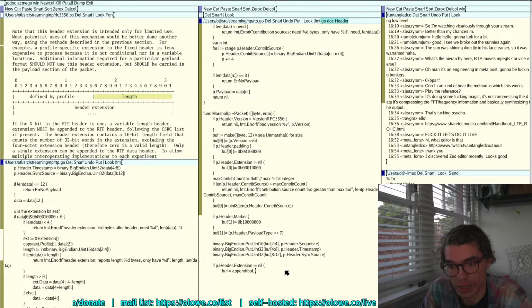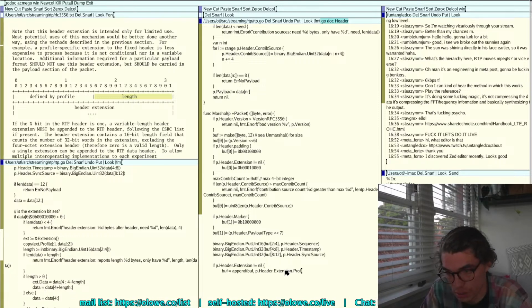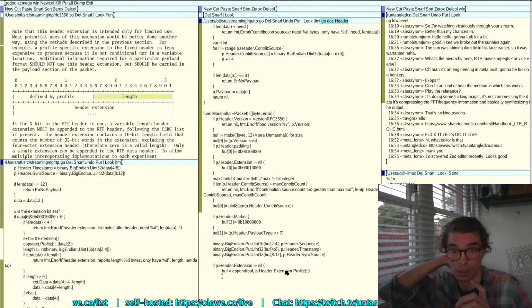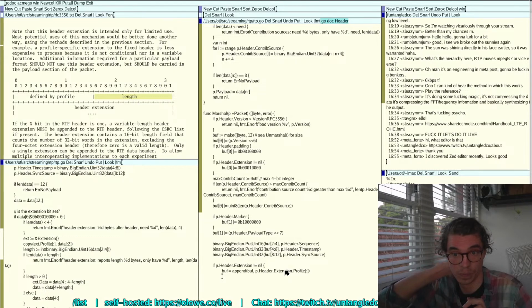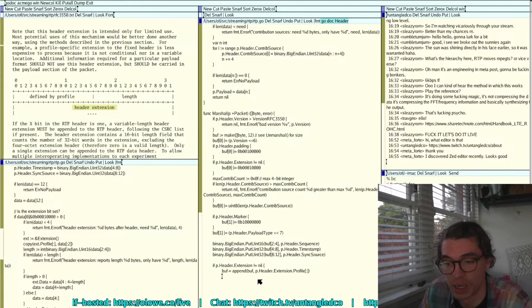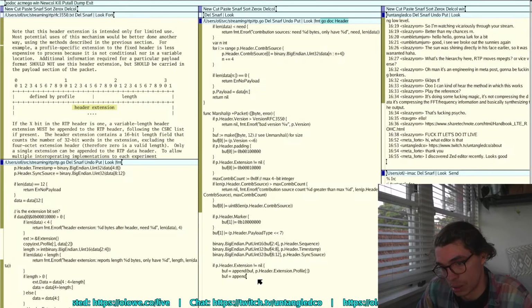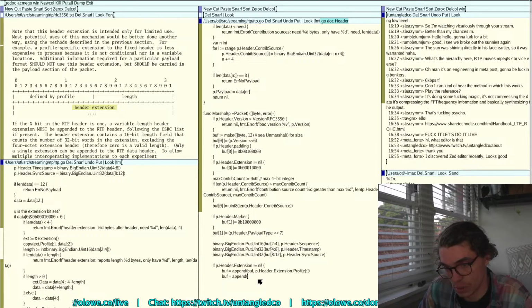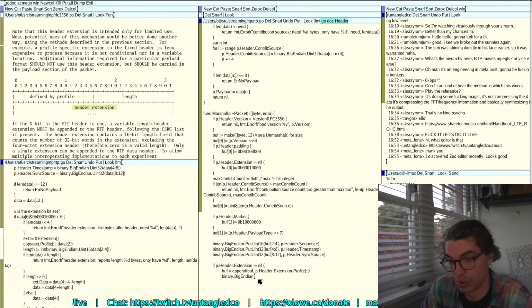So first up, we're going to get the profile like that, and then we're going to append the length of the slice of bytes. No. We're going to go binary.BigEndian.Put, no, Append.